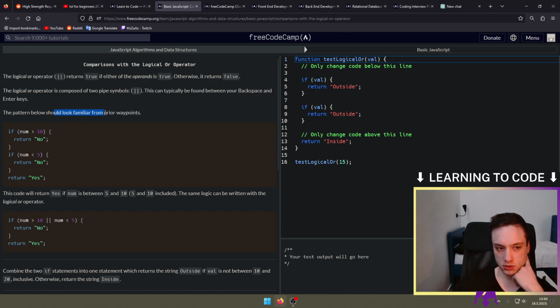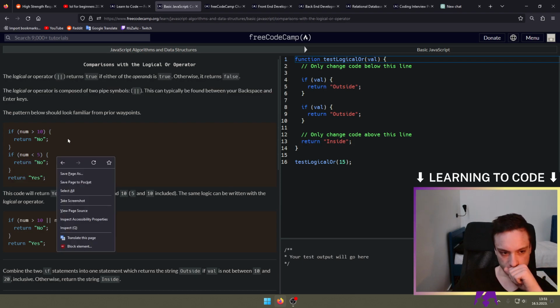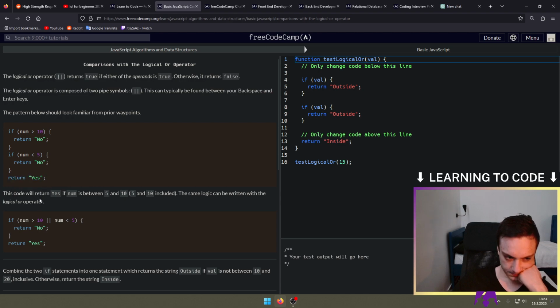The pattern below should look familiar from prior waypoints. Okay. So if number greater than 10, return no. If number smaller than 5, return no. Return yes.